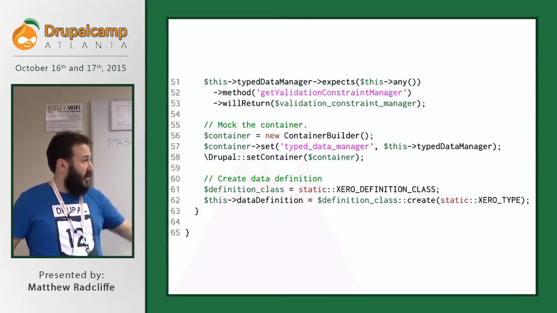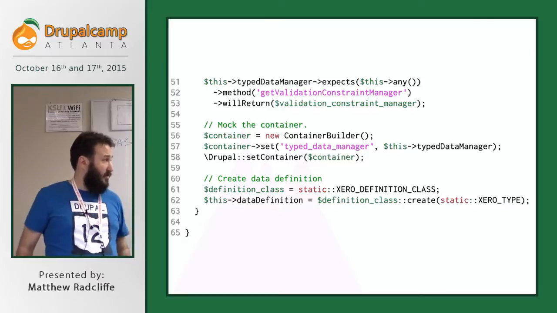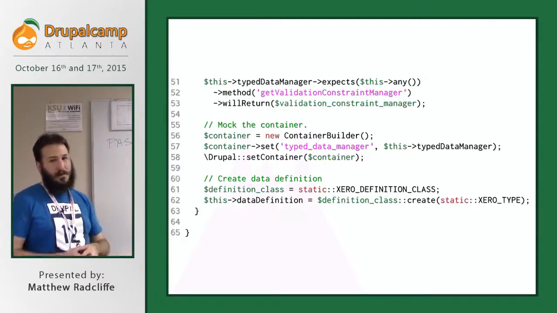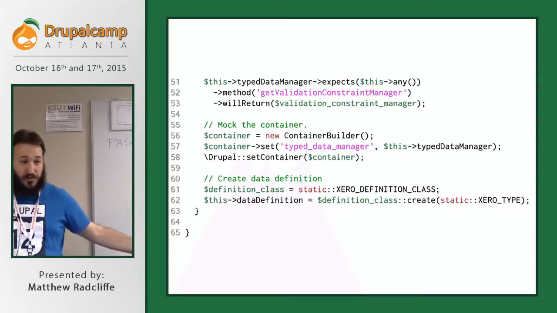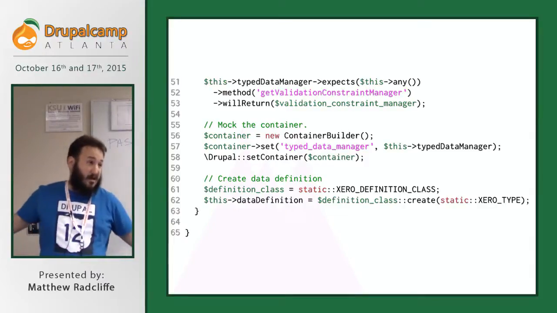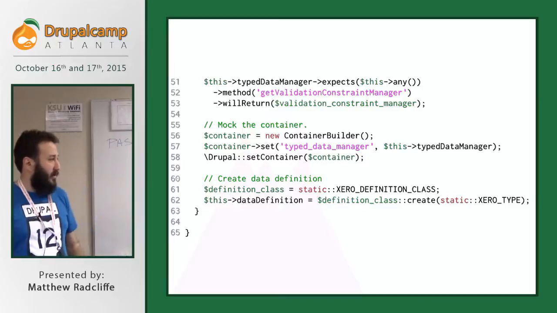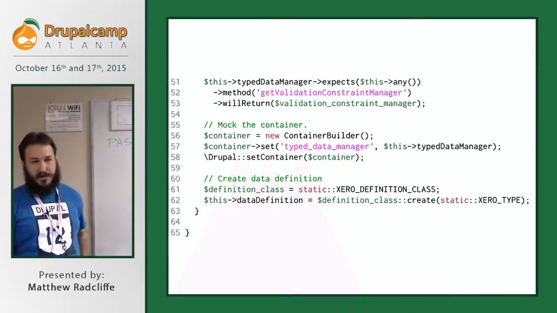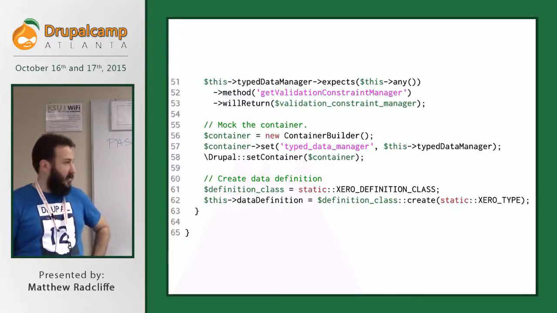And then you have to mock the container. So you create a new container builder, you set a basic container up. You don't have to mock the entire Drupal container. And what's nice is that I can actually create that definition pretty easily through that static method. So that's not too bad.